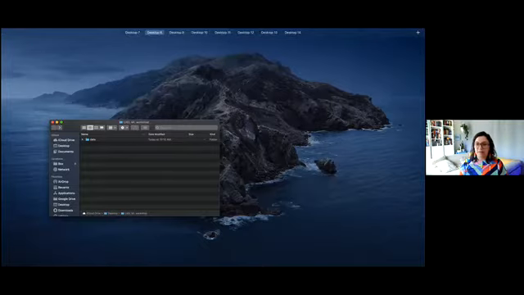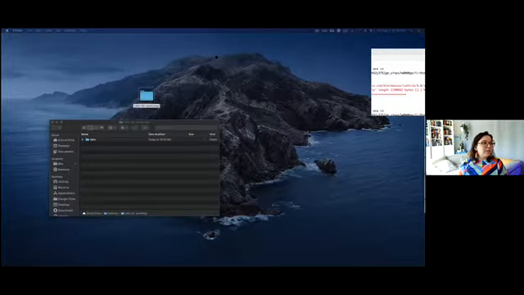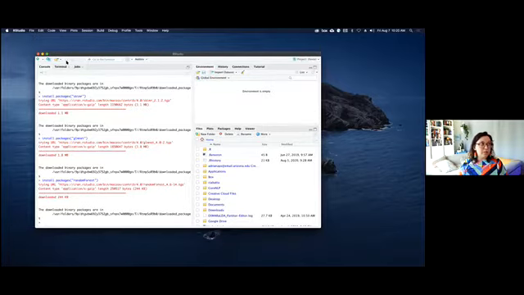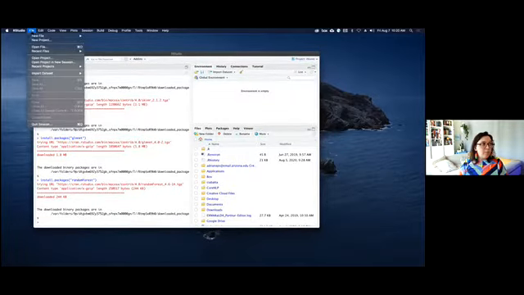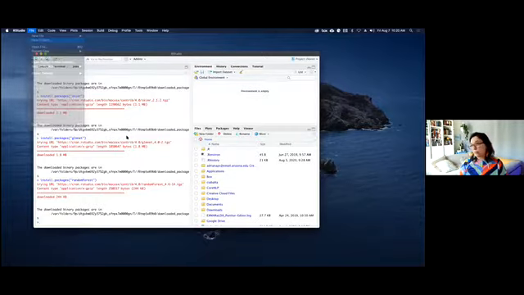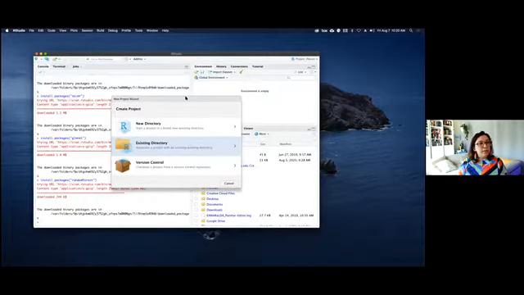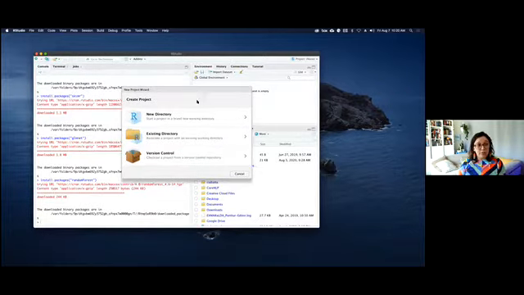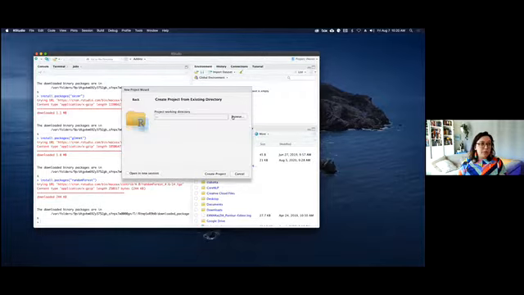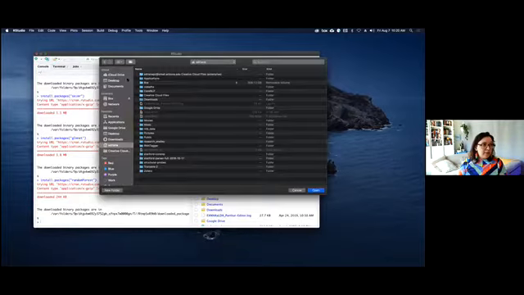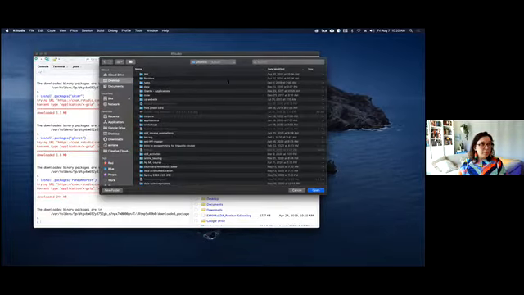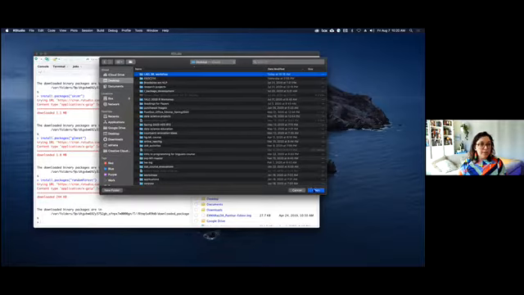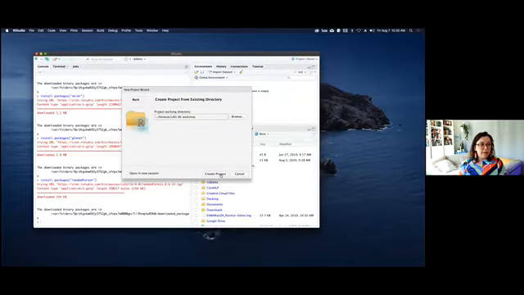In RStudio, you go File, New Project. Because we already have the directory we want to use, we choose Existing Directory. Then you browse, find that directory, mine is LAEL workshop, click Open and Create Project.